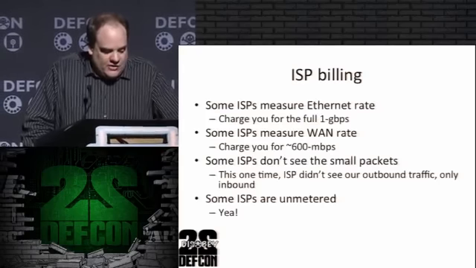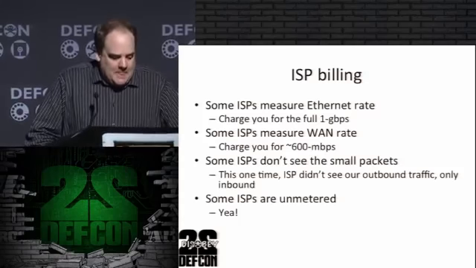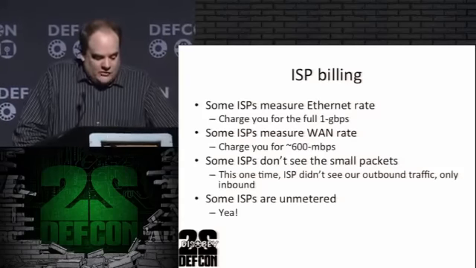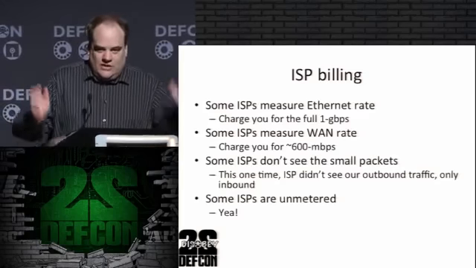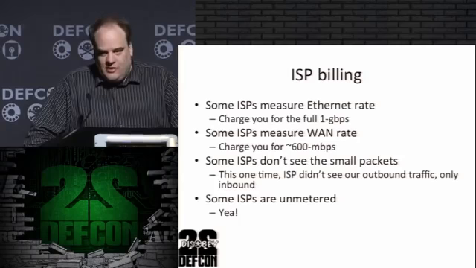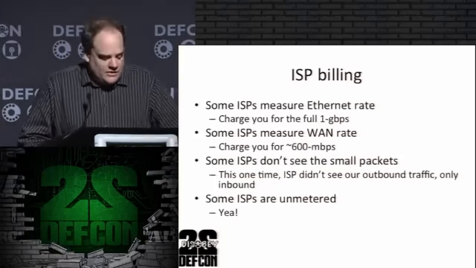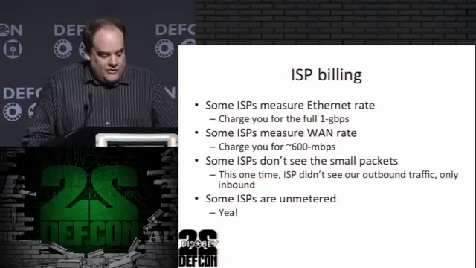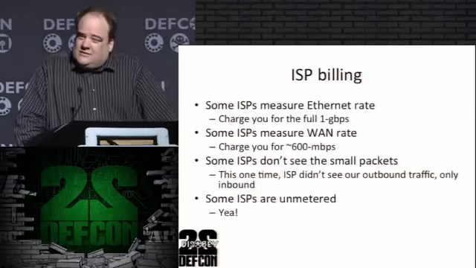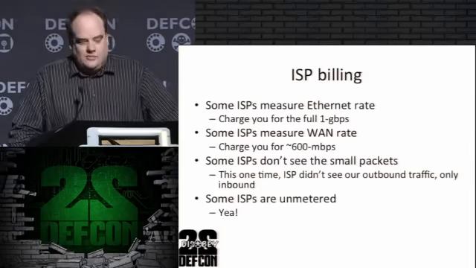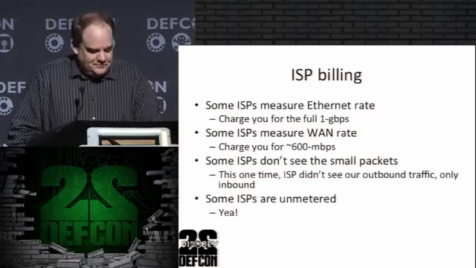The billing issue is pretty interesting because different ISPs bill at different rates. Some ISPs don't seem to notice the small packets. This one time we did this whole scan of the internet and the ISP came back and said, yeah, but you've only used like a few megabytes total of traffic. And they weren't seeing our outbound traffic. Some ISPs will give you unmetered links, and that's pretty awesome because you can just go to your heart's content.